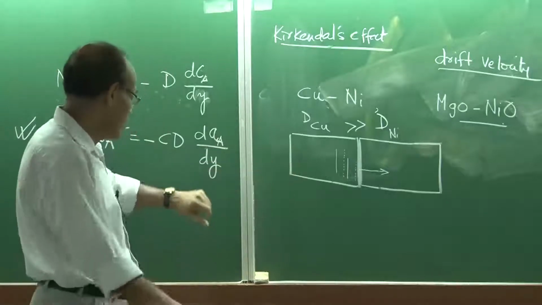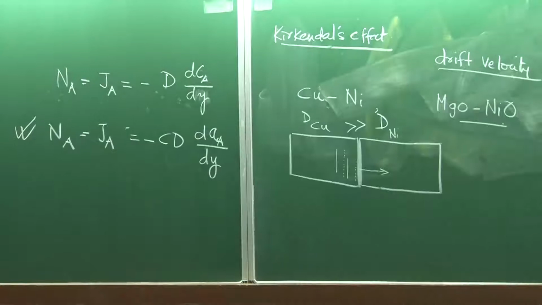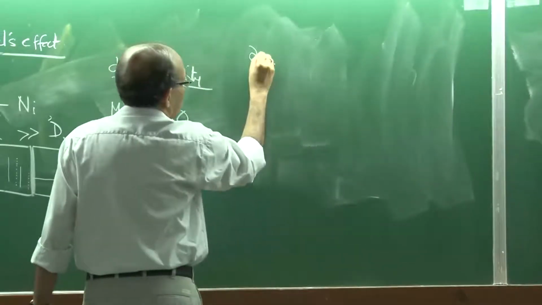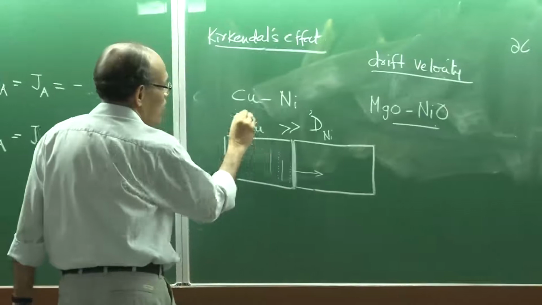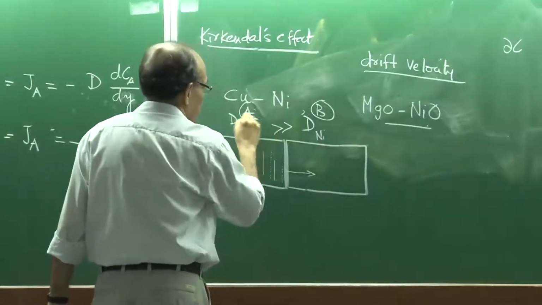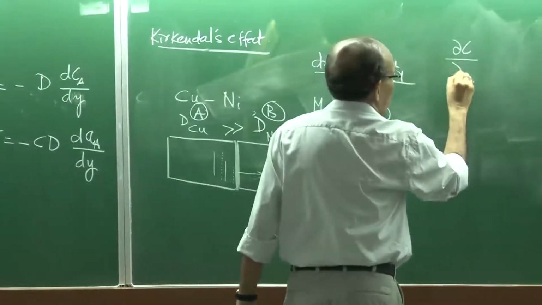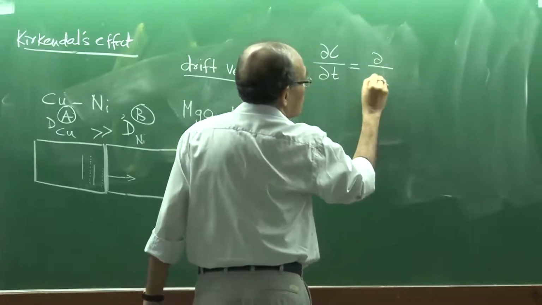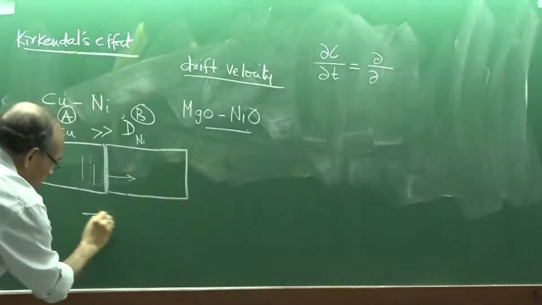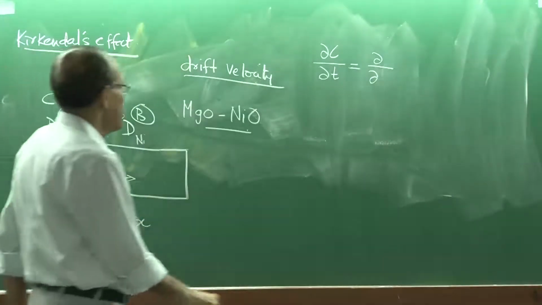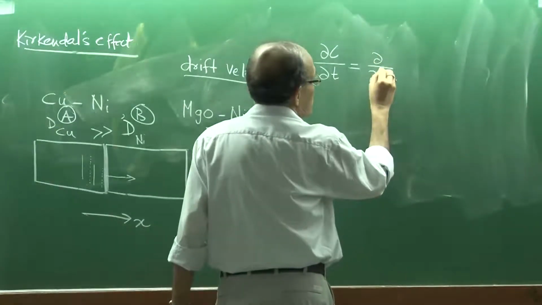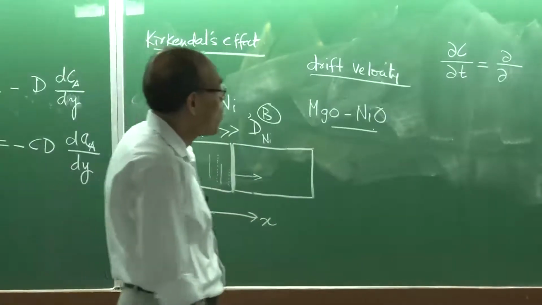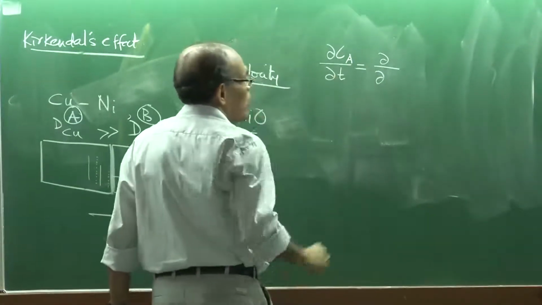Now let us see how we mathematically treat this particular problem. So the Fick's law, if you use the second law, suppose we write it not as copper and nickel, we'll say this is A and this is B. That's standard notation. So this is what we have, one-dimensional. So if this is my y direction or x direction, then one-dimensional diffusion gives us, because the concept I'm trying to illustrate, unnecessarily taking a two-dimensional scenario is not important. So this can be done with respect to a one-dimensional problem itself.